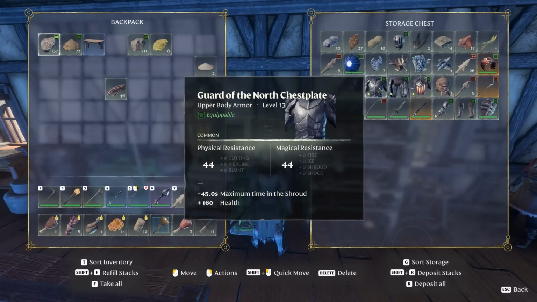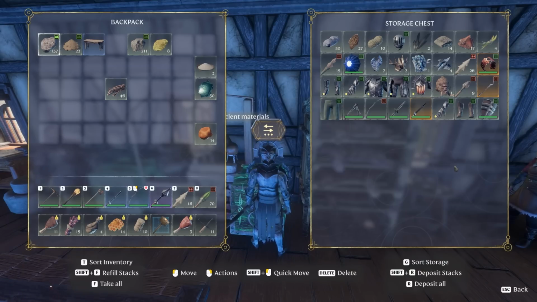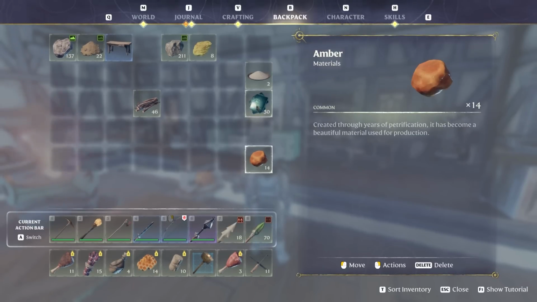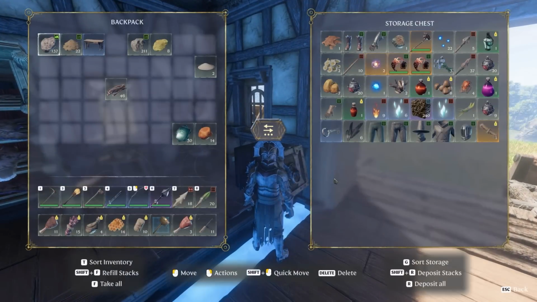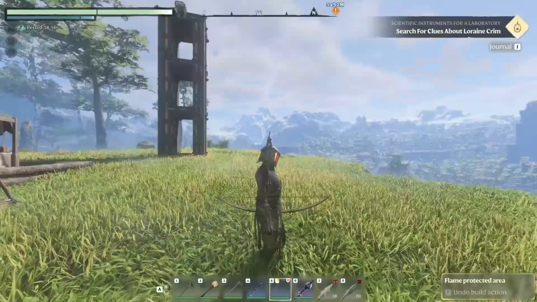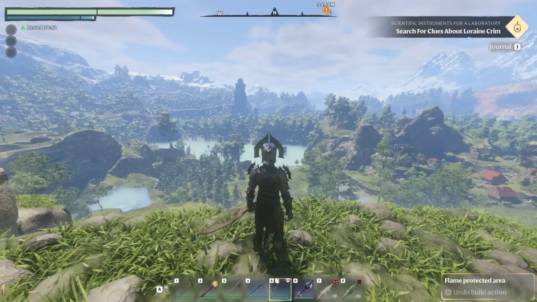And oh yes, we still have to air that video for the Guard of the North set, which is coming up very soon. If you still need amber or glass, by the way, be sure to check out my guide at the top right of the screen. It's a humble, small, yet practical base, I would say. Let me know your thoughts about it in the comments down below. And of course, if you have a cool one to share yourself, be sure to share it in the Discord, which you can find in the description.